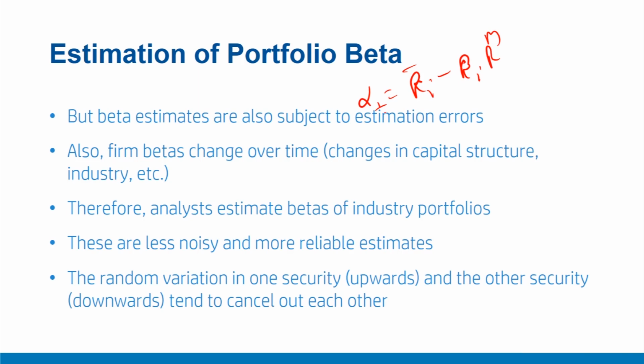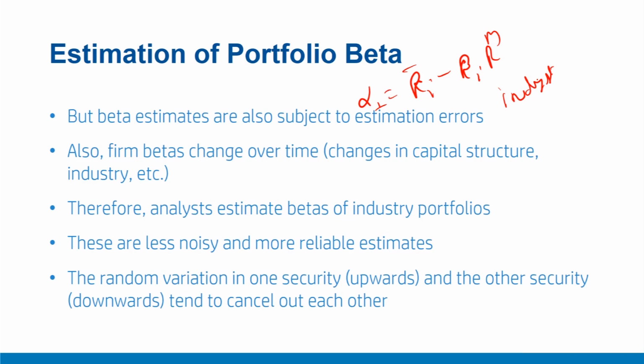Generally, to make more accurate estimates of beta, analysts compute beta of portfolios. So we tend to work with beta of portfolios, not single securities, where portfolios are selected from specific industries. So these industry betas or industry portfolio betas are less noisy and more informationally efficient. So portfolio betas are less noisy and subject to less estimation error. Generally, these are computed for industry specific portfolios. This happens because the randomness that is specific to security averages out in the portfolios.